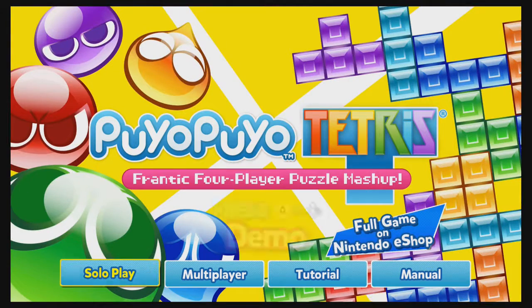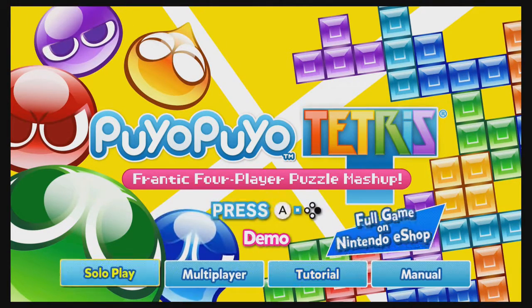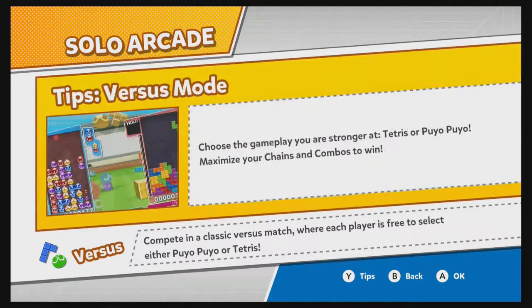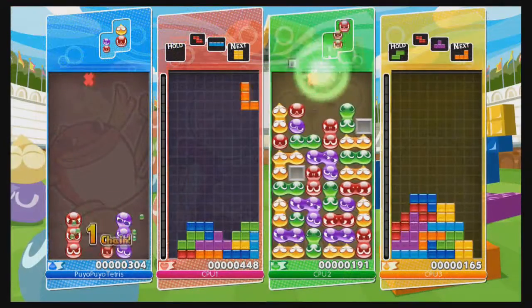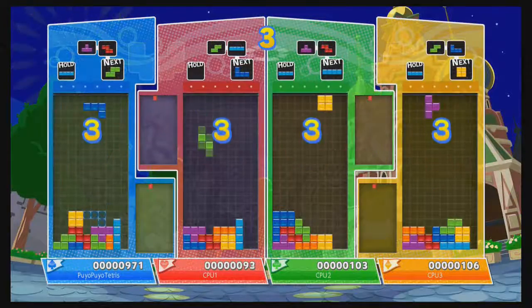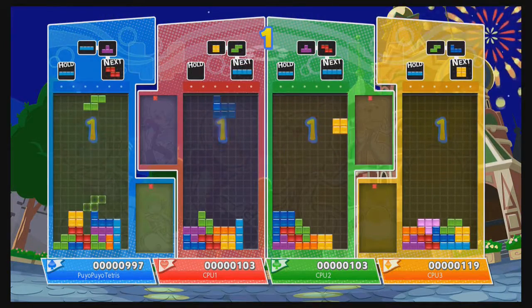Puyo Puyo Tetris! Though I must ask, do you really need a demo of Tetris? I refuse to believe there are people out there who haven't played Tetris. Either way, this demo, alongside the obligatory tutorials, allows you to try single player and multiplayer of two modes. Versus is where you pick one of the two and fight opponents also playing either game, while Swap has you swapping back and forth every half minute or so between the two.